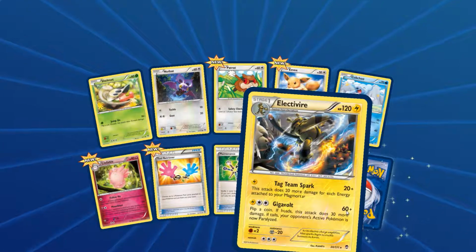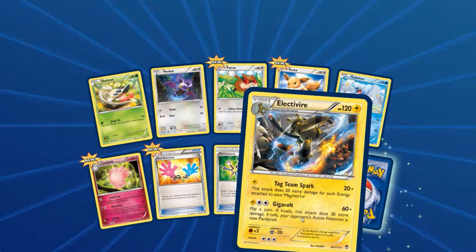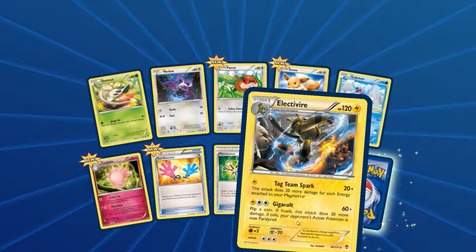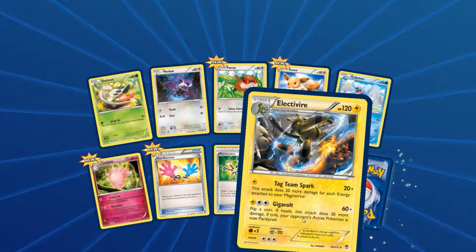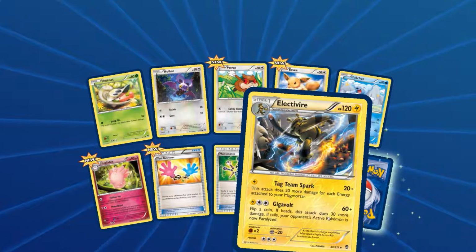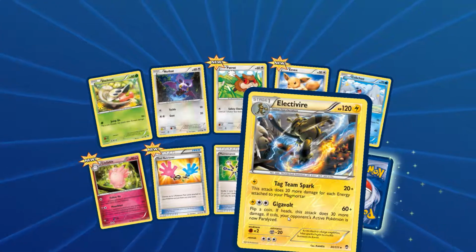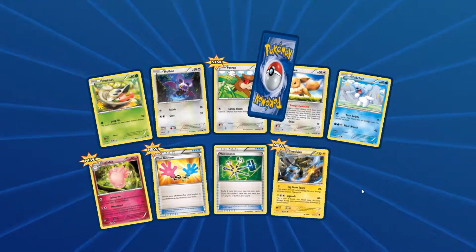Gigavolt, 60 plus. Flip a coin. If heads, this attack does 30 more damage. If tails, your opponent's Active Pokemon is now paralyzed. So that's pretty cool. Either way, you're getting some bonus there. If you flip heads, you get 30 more damage for 90, or if you fail that, you don't even fail, because now they're paralyzed. That's pretty cool. Move on to our next one.